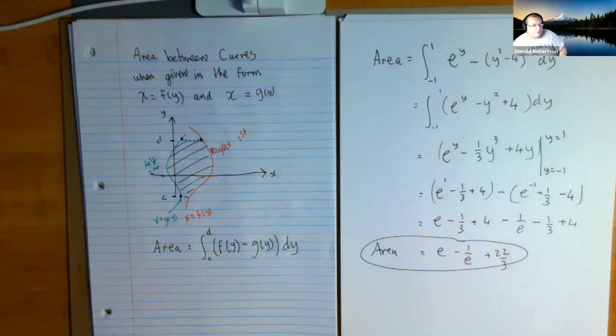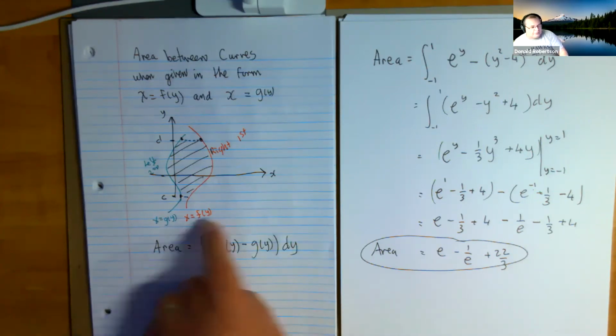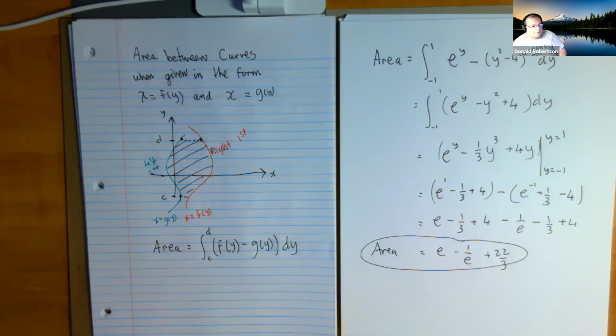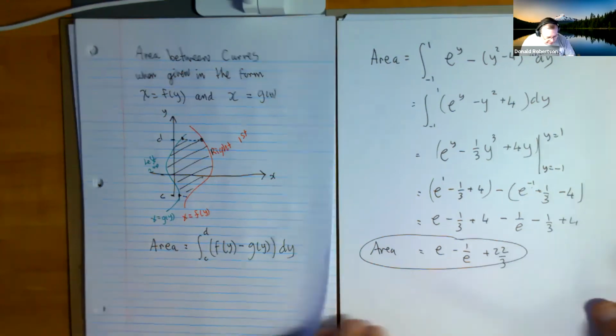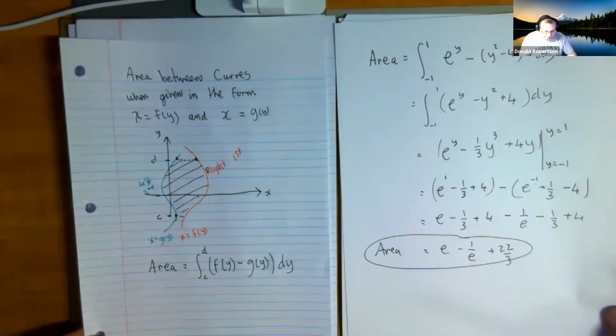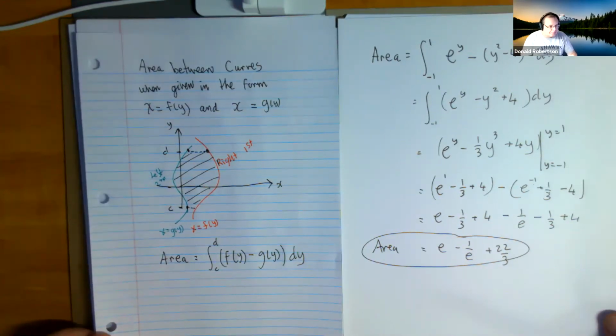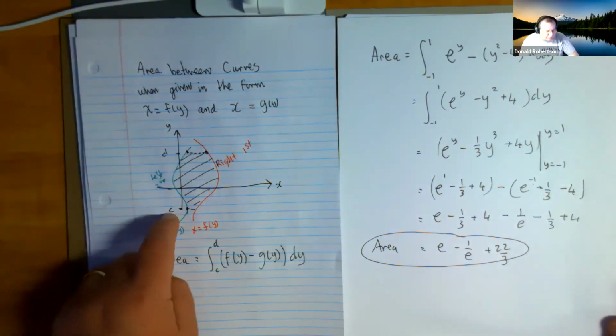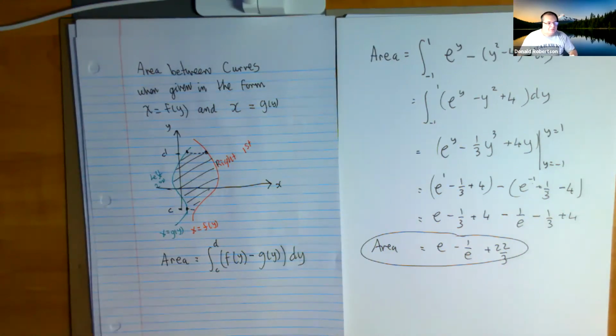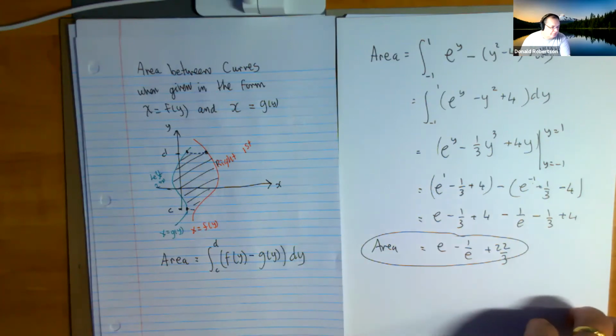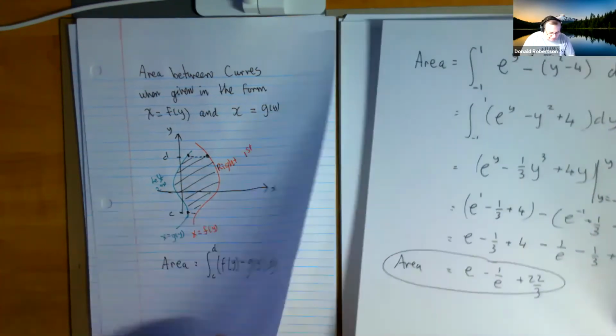Are we comfortable about the process of finding the area between two curves, x equals f of y and x equals g of y? At least as a process, like in this question, right? We're good so far. Okay, now what can make this question a little bit trickier? Well, you might not be given a picture. So we're going to show you how you deal with that. And you might not be told a start and finish number. You might have to find where the two things intersect. Right, so that's an added issue as well.